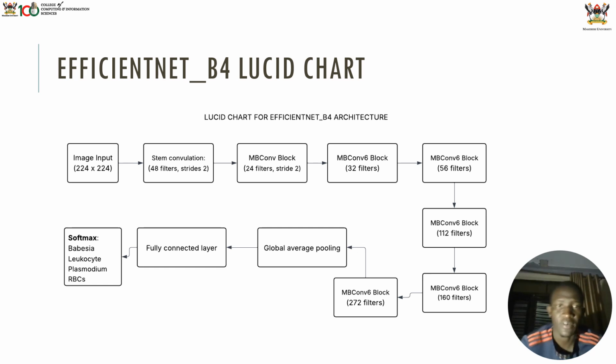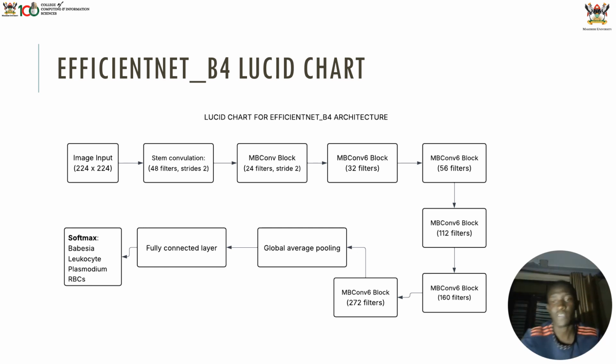As we move forward, we have different filters, and each layer is made up of different filters. For example, layer 1 has 24 filters, layer 2 is composed of 30 filters, and then the other layers up to the final layer, which is composed of 272 filters. This allows the network to learn more complex patterns.